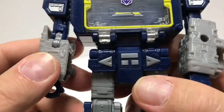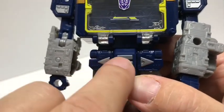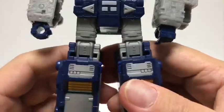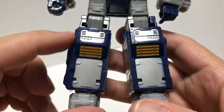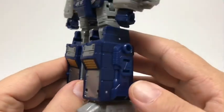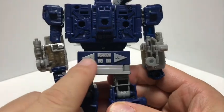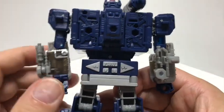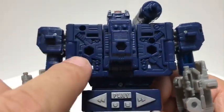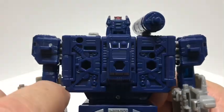And going down the figure, you do get some silver paint here, which is actually the faux buttons here for robot mode. You actually get different ones in cassette mode. And going down, you get some really nice silver paint on his legs and some nice yellowish gold paint there. And turning around, you get some nice sculpted detail. And on the back, you do see the actual buttons for the cassette mode. And also something you don't see on the Siege figure, they actually molded in all this part on the back here, and that looks really nice. So really cool sculpted work on that.